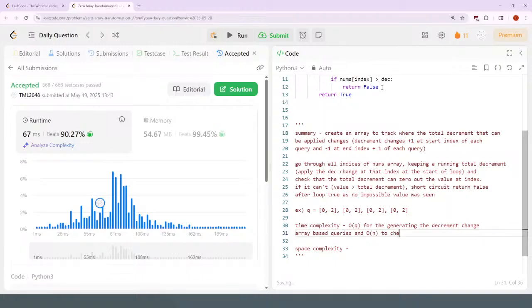So overall, this is actually going to be O of q plus n, max of q, n. Huh.